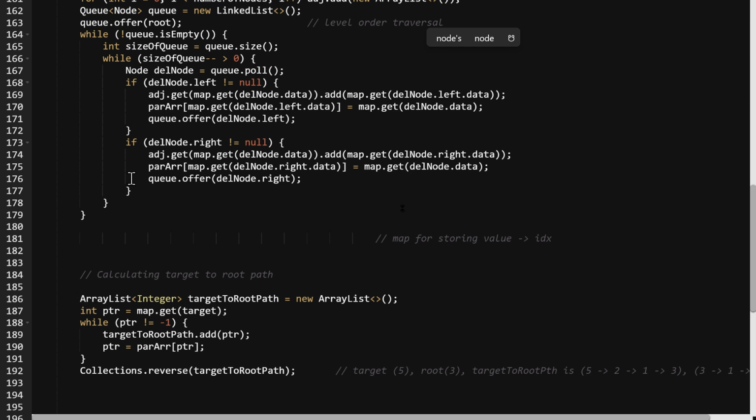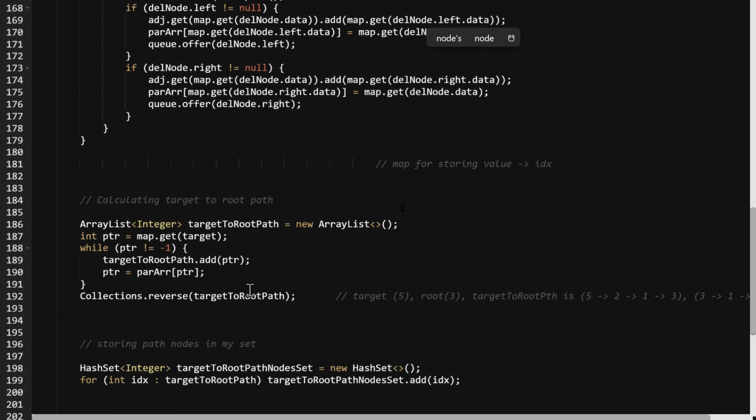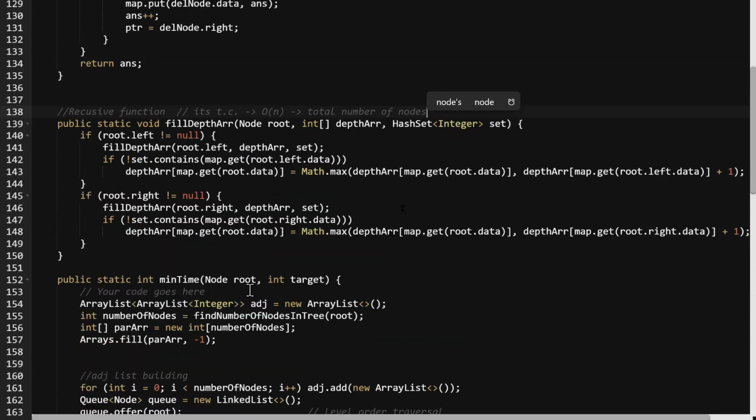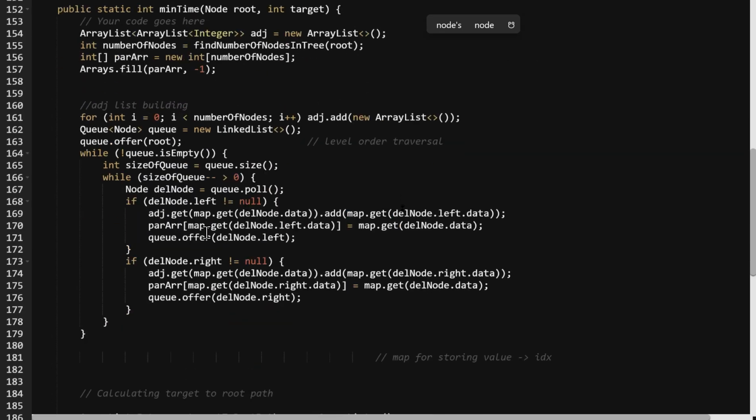Once we have calculated the depth for a node, then for its parent we can just increment that depth by 1 and give the parent node that depth. Here is the depth array function. If root.left is not equal to null, we call fillDepthArray for root.left. It's the same for the right.